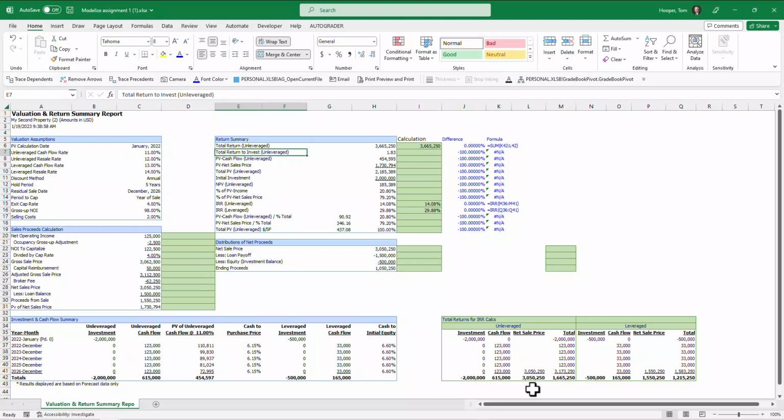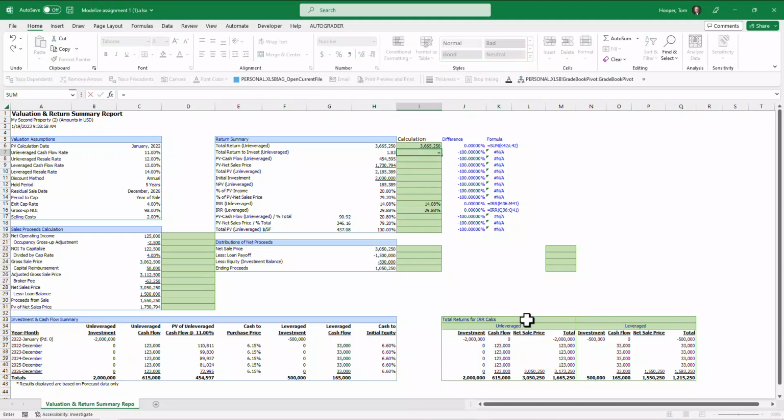And then when they want that to the investment, we need to know what the investment is so we can divide that and see if we get this ratio. So it makes sense that the total investment is probably this 2 million down here. Let's try that. If I take total return divided by total investment, I get the 1.83, except my sign's wrong. So since we're showing this outflow as a negative, I'll come up here and put a negative in front of that.